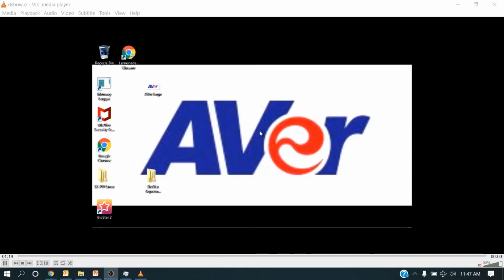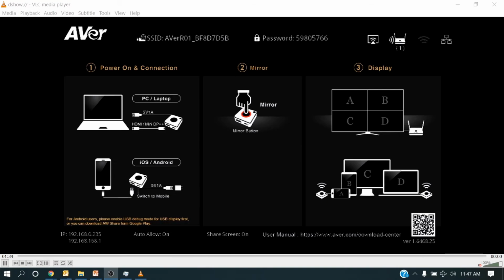I will press the connect button. It takes roughly 2 seconds. And as you see, this is what's now being transmitted to the receiver. To disconnect, simply press the button, and within 2 seconds, it goes away.